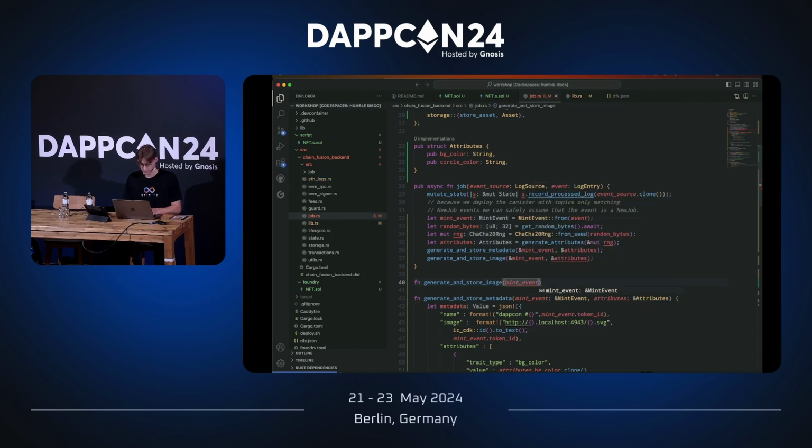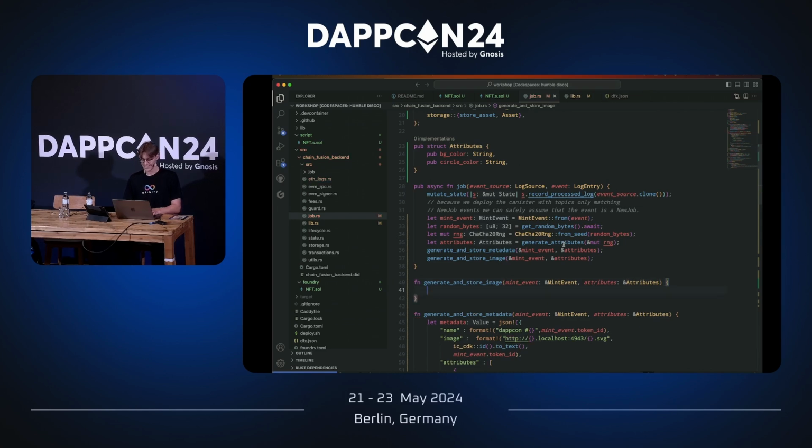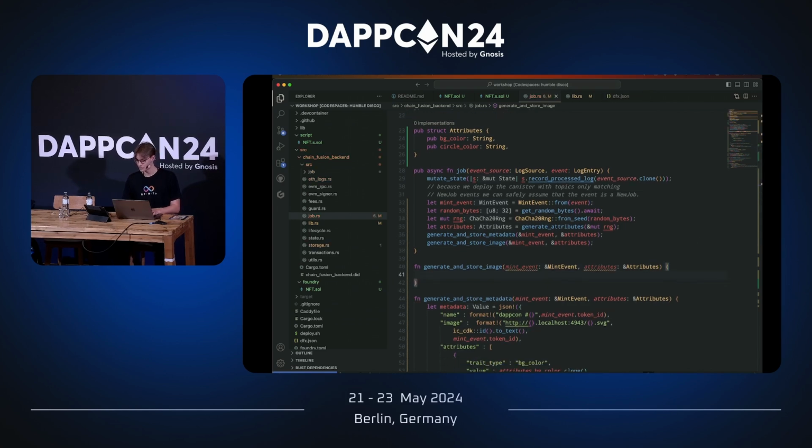Mint event and attributes. And in here, as I hinted and as the name also suggests, we are going to generate the actual SVG. And for this, we are going to make use of a crate called SVG to create the SVG, and then we're going to serialize that SVG into a byte vector again.